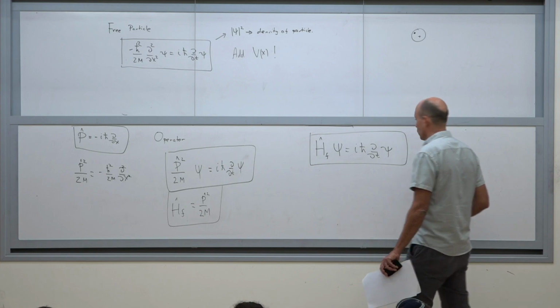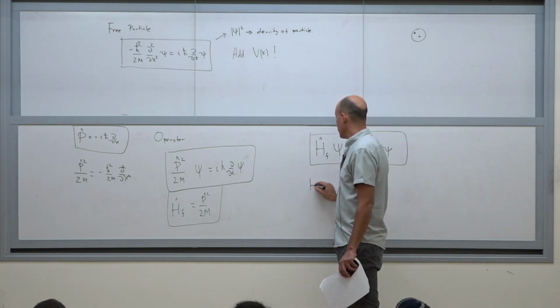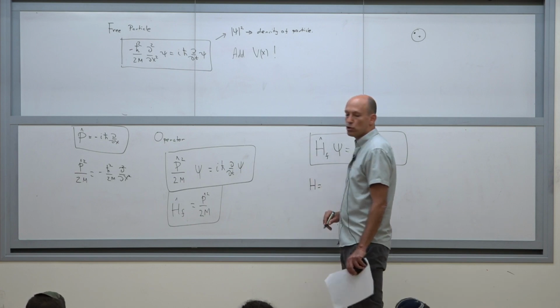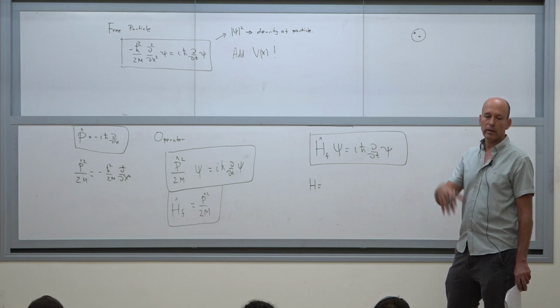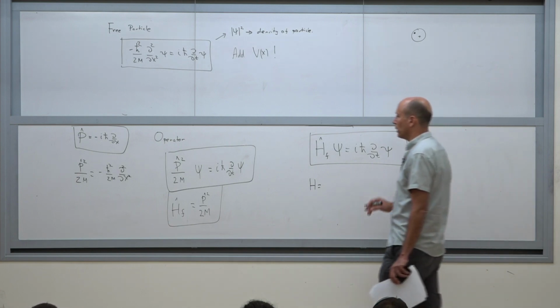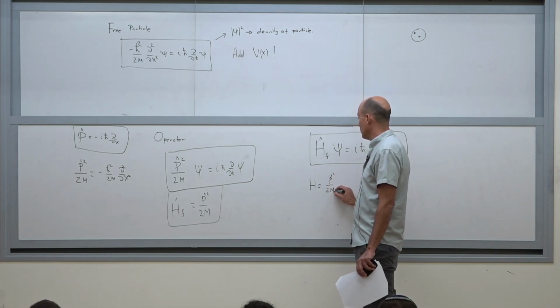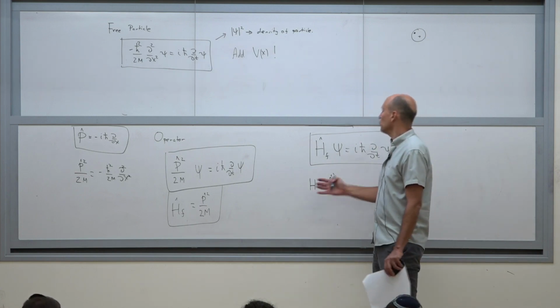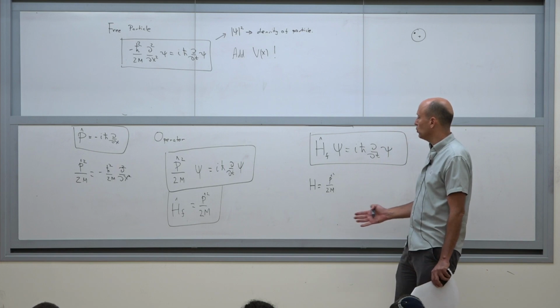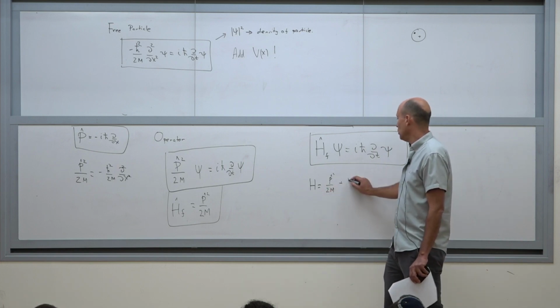Now, what we will do, or this is an assertion, Mr. Schrodinger comes and says, I want to write now a more general Hamiltonian, not for a free particle, but for a particle that lives in some potential. Let's say now we are working in one dimension. I'll later explain how it works. So you have some kinetic energy, which is described by this operator, because momentum is described by an operator. And now what will you do to get the energy? What do you need to add here? You will add the potential.